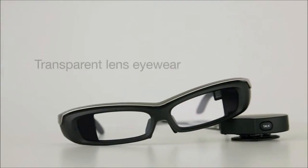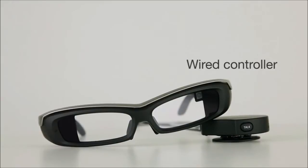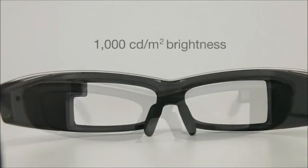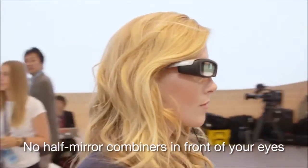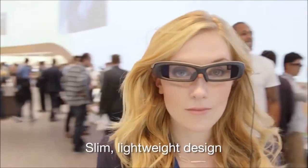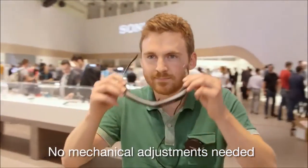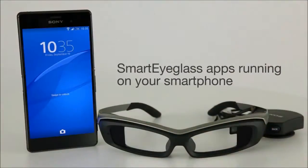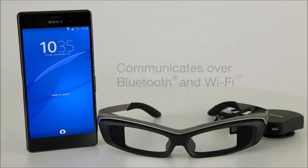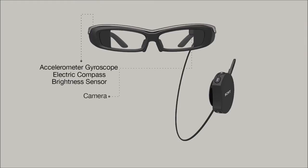It's worse than Google Glass, and you have to be pretty bad at designing eyewear to be worse than Google Glass. I certainly have other qualms with it — for example, its name. It shouldn't be called Smart Eyeglass. That's a mouthful, it's not memorable, there's nothing unique there. It needs to be something unique that people will remember, like iPhone, Xperia, Galaxy, or PlayStation. People won't remember Smart Eyeglass — it's just too much of a mouthful.